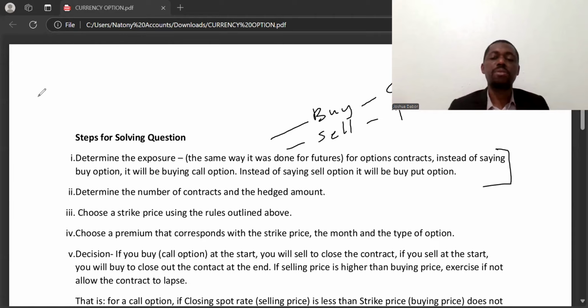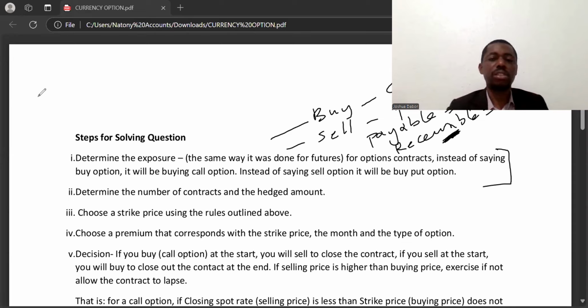Okay, so now what will inform your decision whether you are buying the option or you are selling the option? There are two ways you are going to look at it. One, you are looking at the exposure, and the second, you are looking at the transaction. For a foreign currency payment, the company will buy because the company needs to buy that foreign currency to make the payments. So therefore, the company should buy options. For a foreign currency receivable, the company should sell because once this money is eventually received, it will be sold to the bank. So that is the decision.